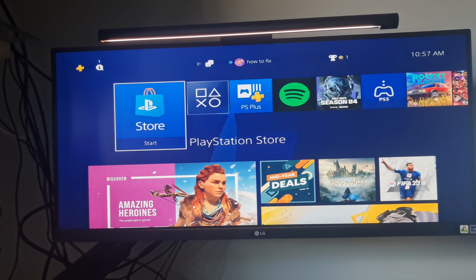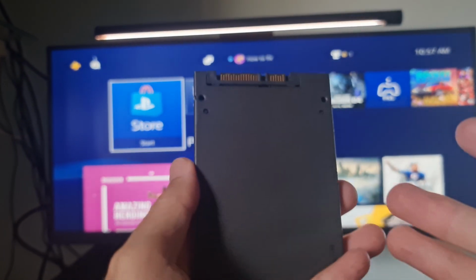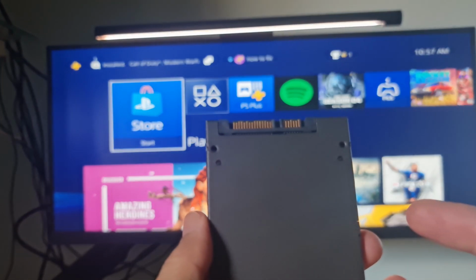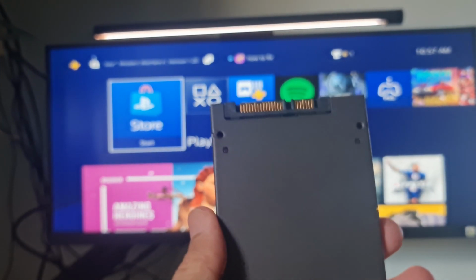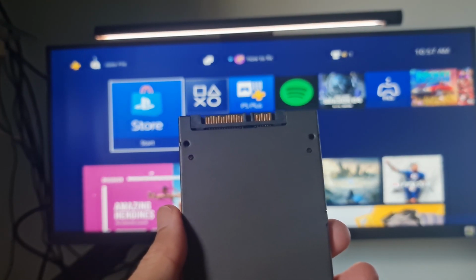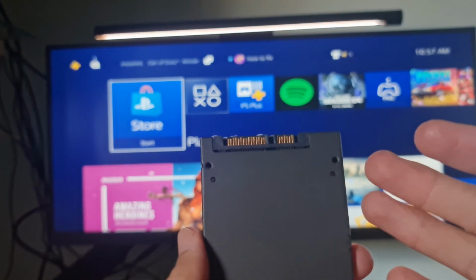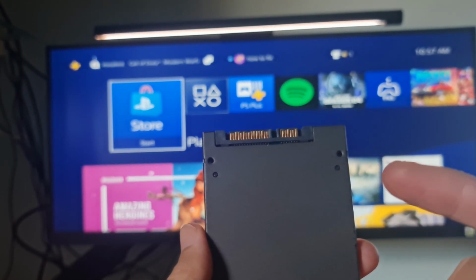Finally, if you're still getting the database is corrupted error or sometimes it shows up again, then your HDD seems to be on its last leg. It works for now, but I think that it won't be for long. You may need to get a new hard drive, back up your saved data if you don't already have it saved to the cloud with PS Plus, and install on a fresh drive.